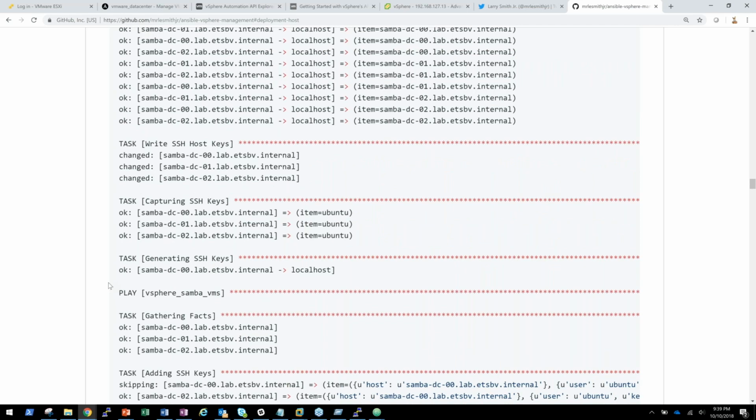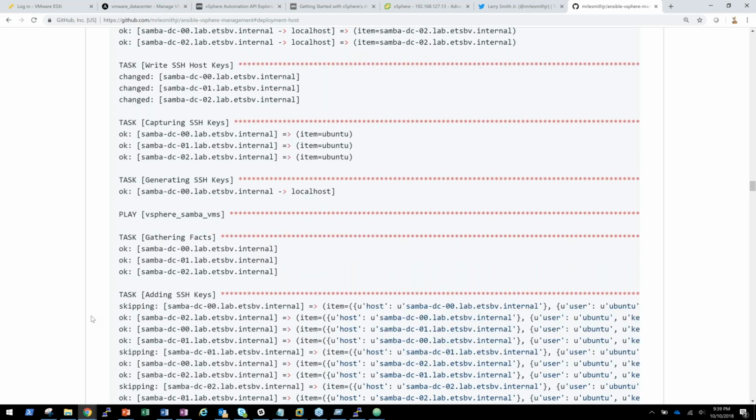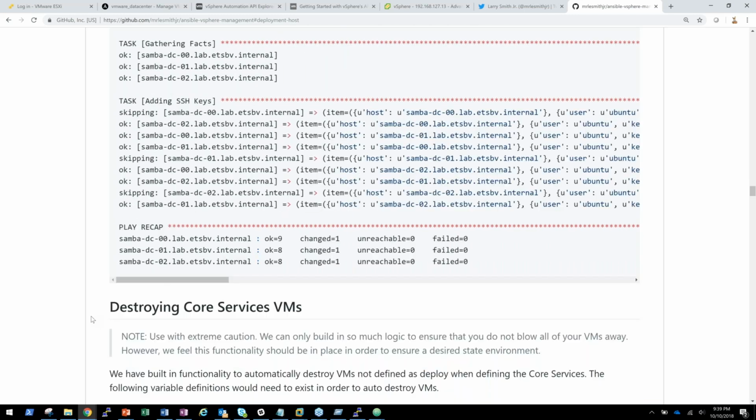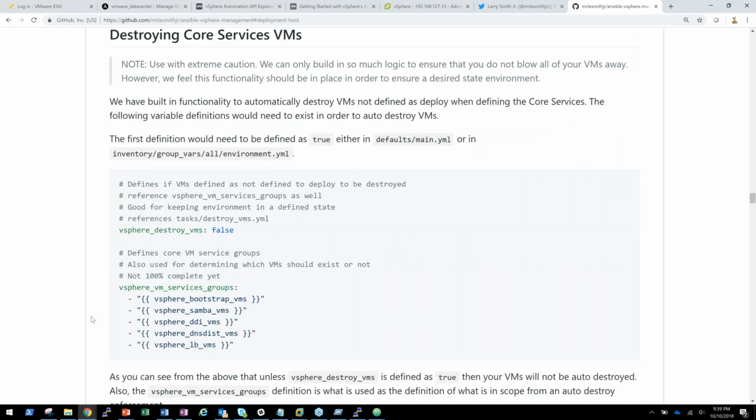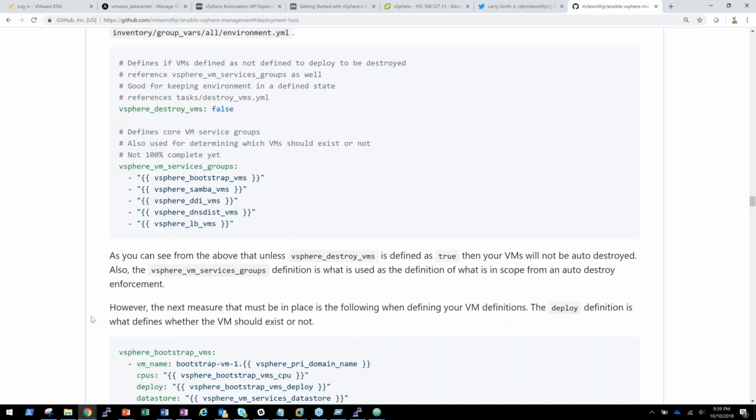And one thing that I'm seeing in your script is also like you're talking about the vSphere side, but you can also be doing very important things like the SSH keys that are on the VM as well. Absolutely, absolutely. So that's a part that I love, that it's a tool to manage everything. And not only can you make sure that the VMs are where they're supposed to be, but also the configuration in the OS. So it's really cool. Absolutely. So yeah, you could do a lot of really cool stuff and build out.